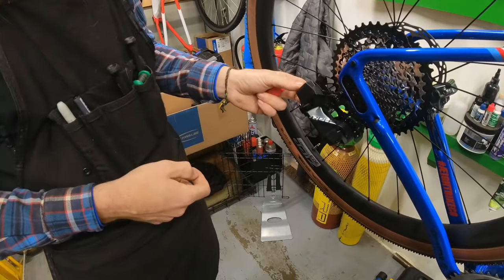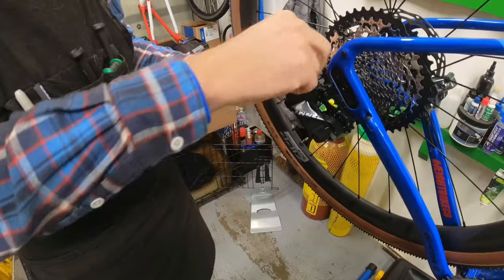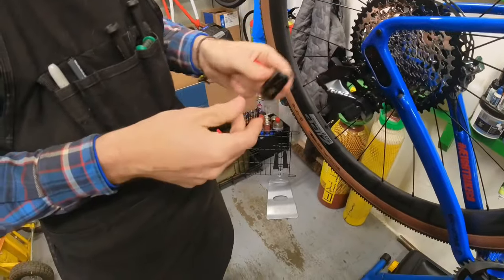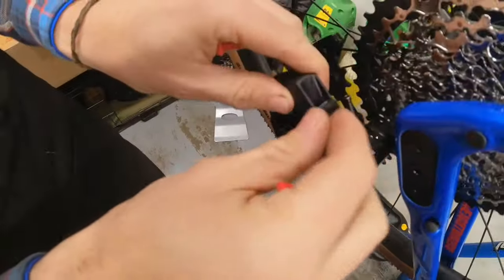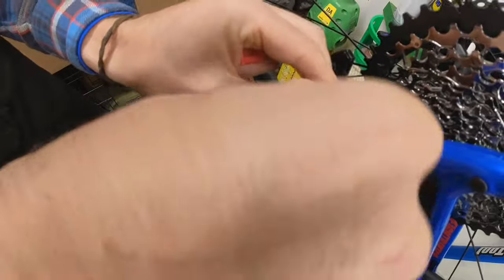Battery tech, because we're going to be flying with this bike quite a bit. The SRAM battery is super easy to take on and off. It's a really easy connection, a bit like a Lego brick. So it's a really nice thing.